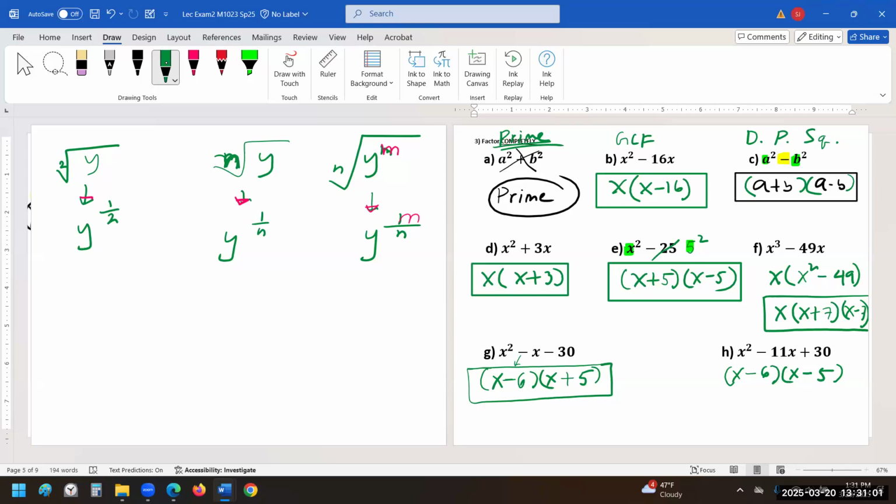When you have a bigger number, that means you have to add the two factors, so they have to have the same sign. When you have a smaller number, that means you have to subtract the numbers, so you have to have two different signs for each factor. Smaller number means you're subtracting, bigger number means you're adding, so they have to have the same sign. And you can always figure out the sign for the bigger one, the middle term.